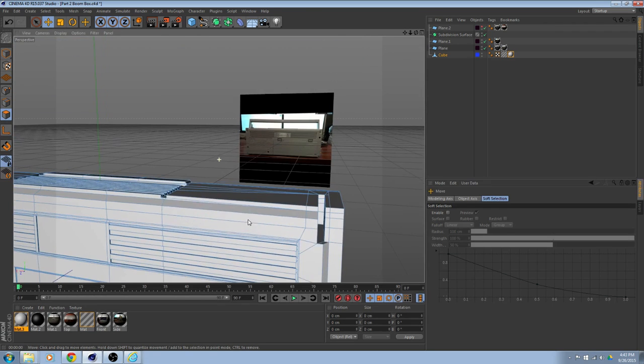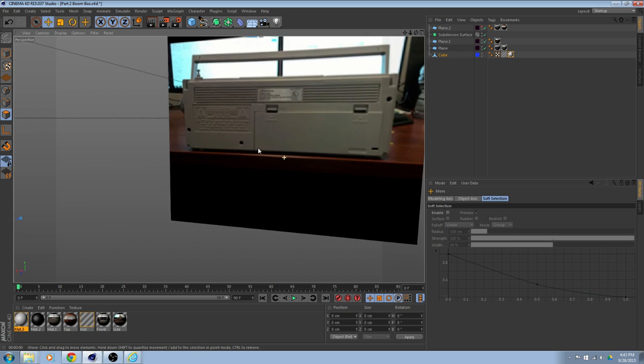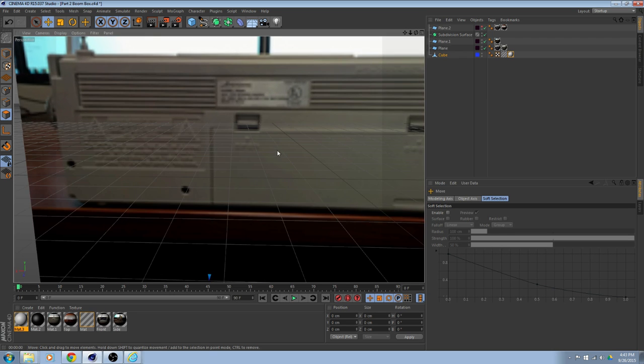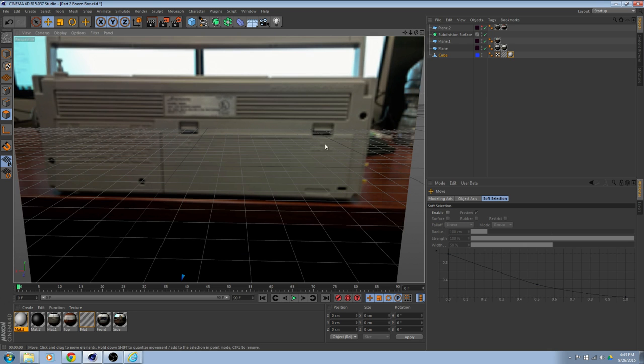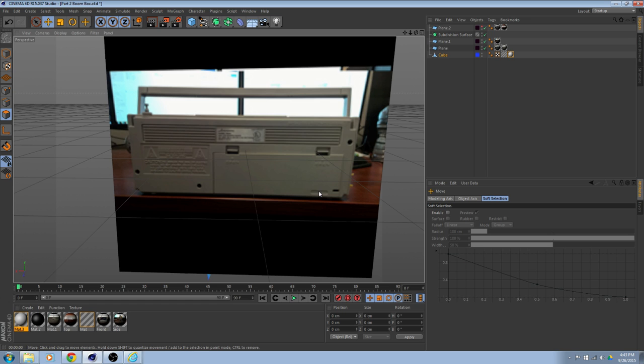If I look at my geometry right here, we do have these two spots working out. What I might do is build some sort of rounded edge and bully it into both those spots, and I'll do that for that part right there.